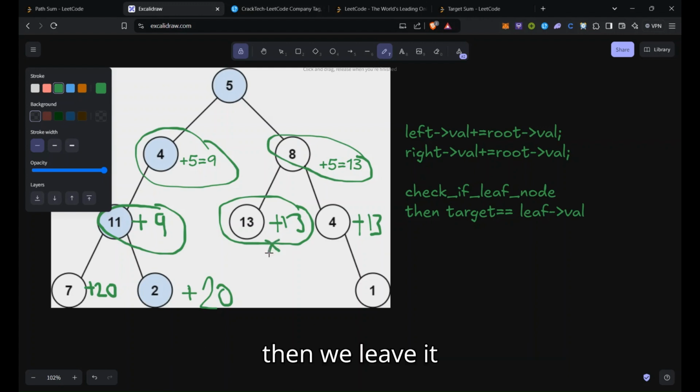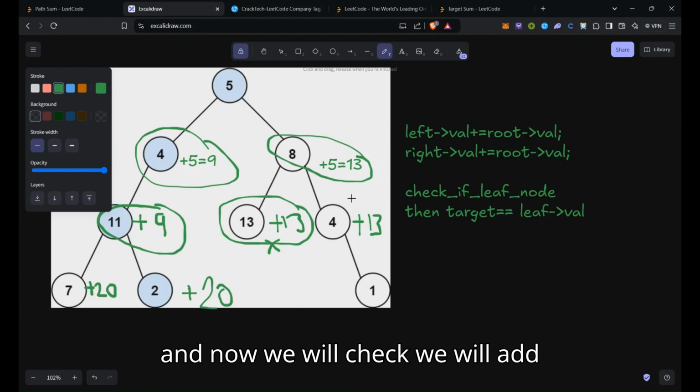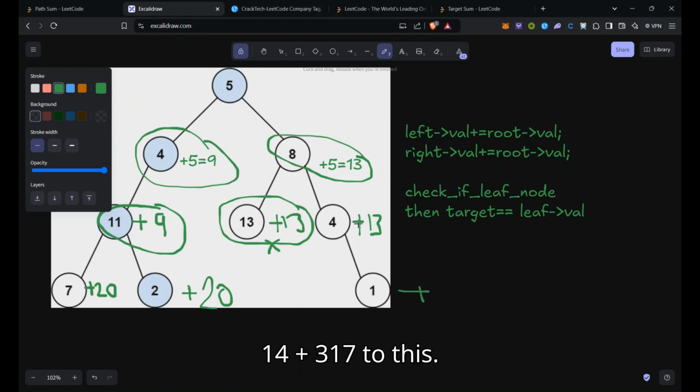Since it is not, we'll leave it. And now we will add 14 plus 3, 17 to this.